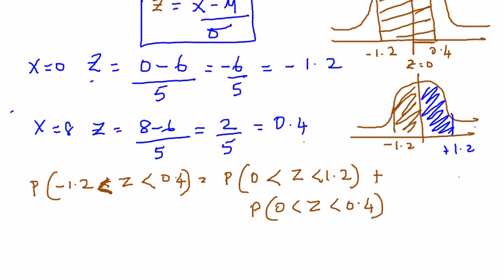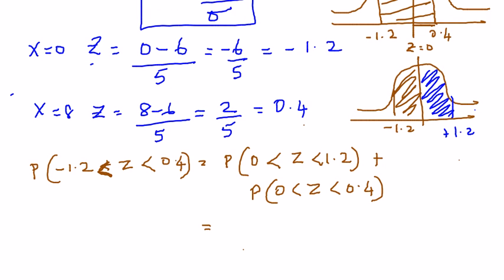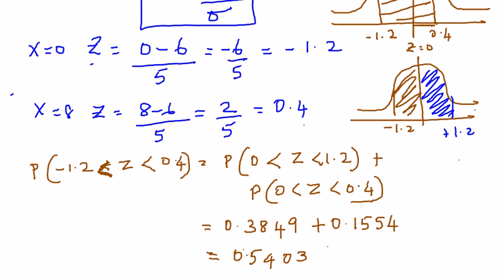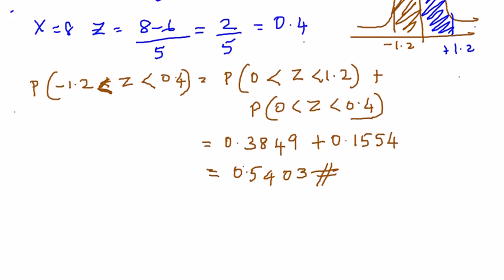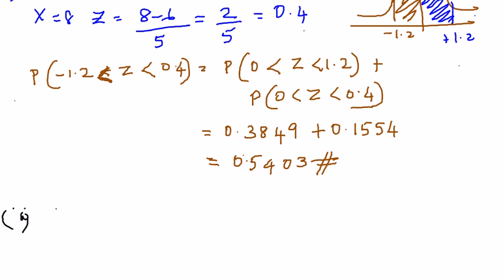Now in the exams they will typically give you the values of the area under the normal curve. The value will be given, so you need not look into the table and find it out. So in this case the value for 1.2 is going to be 0.3849. It's good to know how to find it out, but typically in the exams they give you the values in the sum itself, so you need not worry about it at all. And for 0.4 it is 0.1554. Now you add these both, what do you get? Do the sum along with me, please. So you must have got 0.5403.